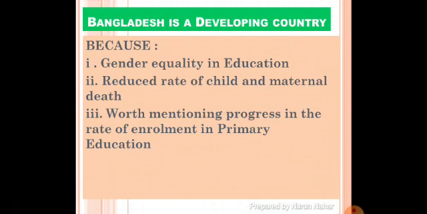So, now we can come to the conclusion that according to the per capita income of the people and standard of living, and the presence of all the underdeveloped or least developed countries of the world in Bangladesh, but due to some reasons, Bangladesh is considered a developing country, such as gender equality in education, reduced rate of child and maternal death, and worth-mentioning progress in the rate of enrollment in primary education. So according to this, Bangladesh may also be considered one of the developing countries of the world.